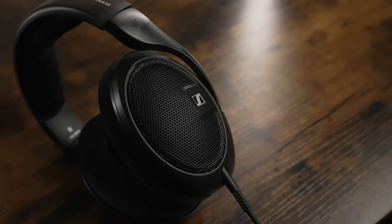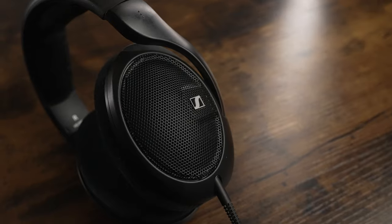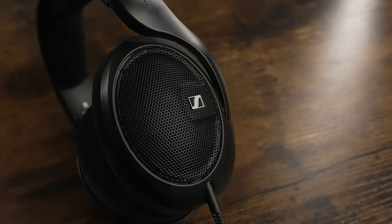The second thing is that the HD560S are open back, so you can hear everything that's going on outside of the headphones. I personally like this because I like being aware of my surroundings at all times, and closed back headphones kind of feel like they're putting pressure on my eardrums, where open back ones don't.